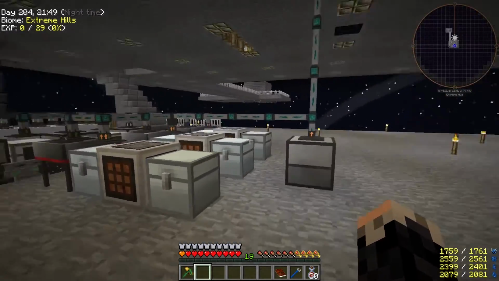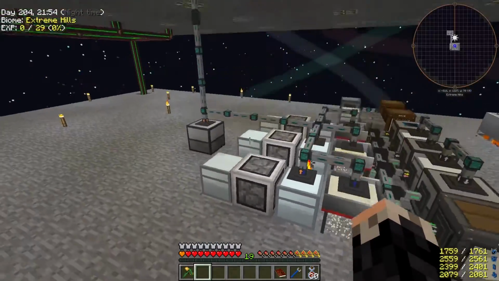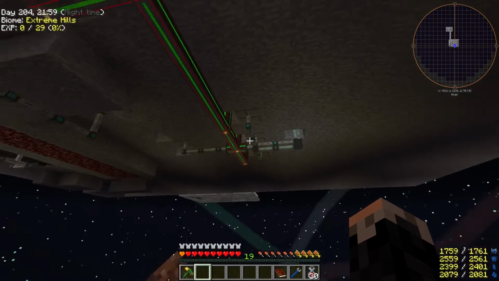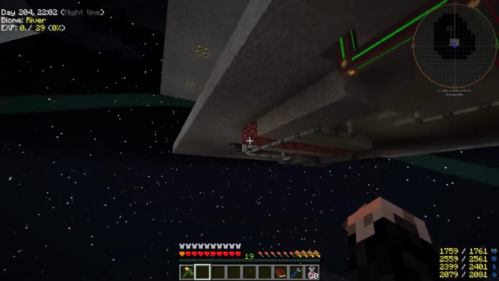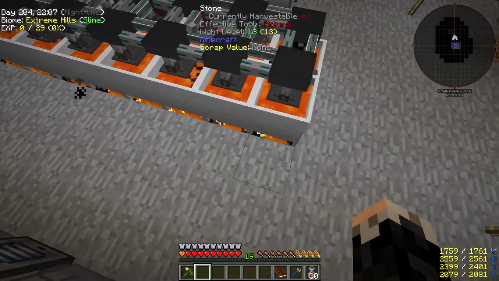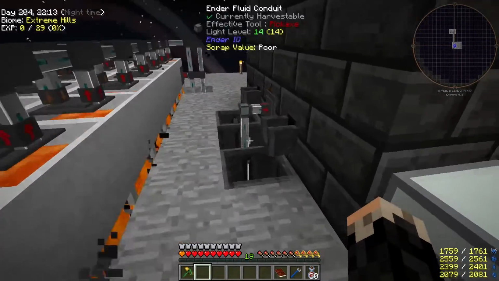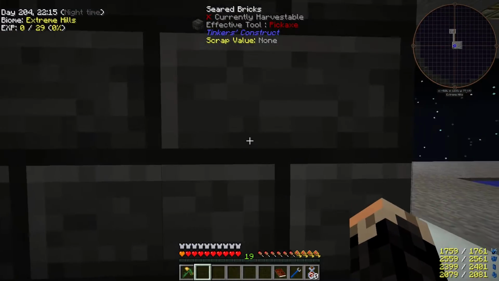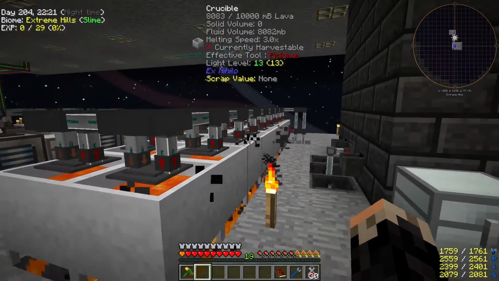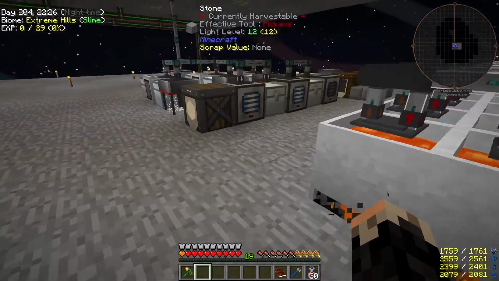I also cleaned up this entire system. Now that I've got creative flight, I was able to go down underneath and put some pipes underneath, which I thought tidied it up a little bit. I took all the lava generators off because they were doing pretty much next to nothing, so it's just now feeding into the Tinker's Construct furnace, and then we've got a bunch of spare lava there, which I probably ought to put into a tank at some point.